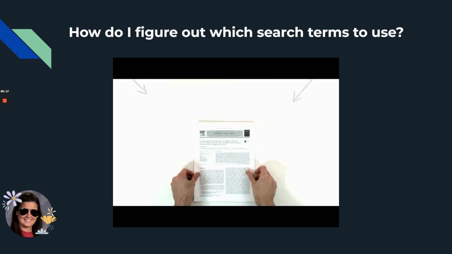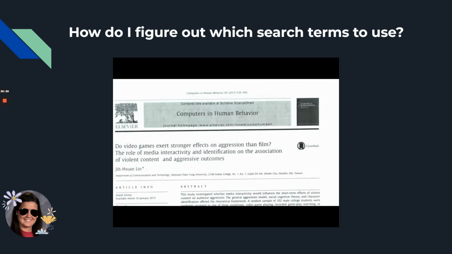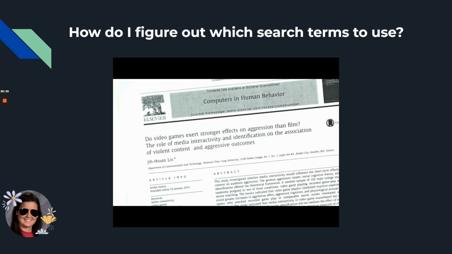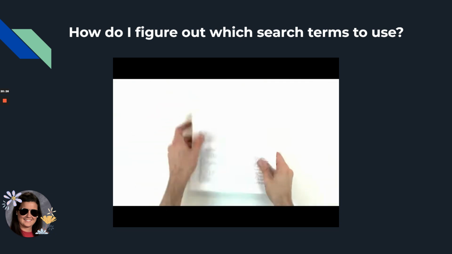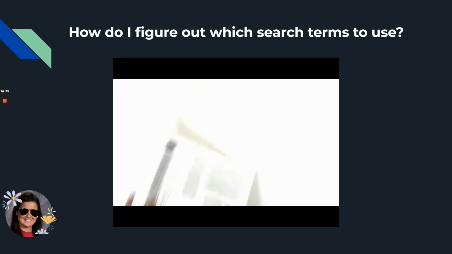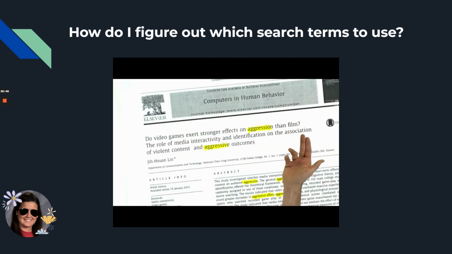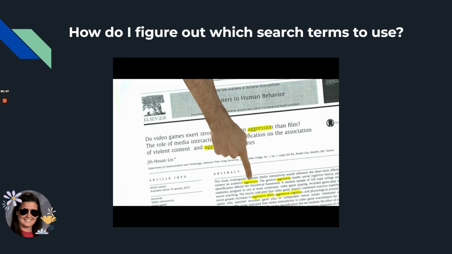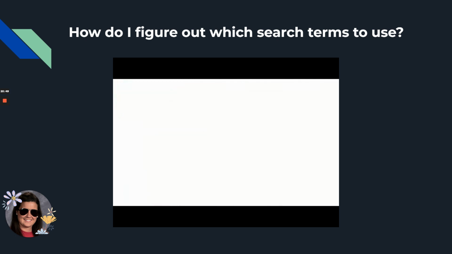Also, you only really need to locate one good article. See, articles are written by, and I say this with love, hardcore professional nerds. They're gonna be thorough. Just flip to the end of that article you found and check the references. You'll find a comprehensive list of books and articles in your topic. You can then locate those articles in our databases or skim the text of the article for new keywords. Maybe you can find some terminology you haven't thought of yet. For example, a lot of the research about video games seems to use the word aggression instead of violence.